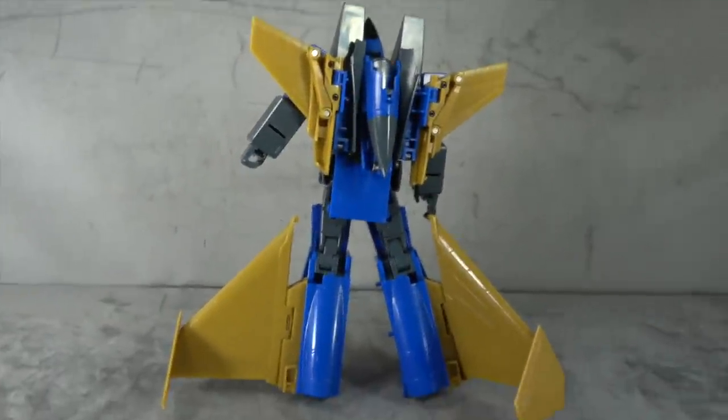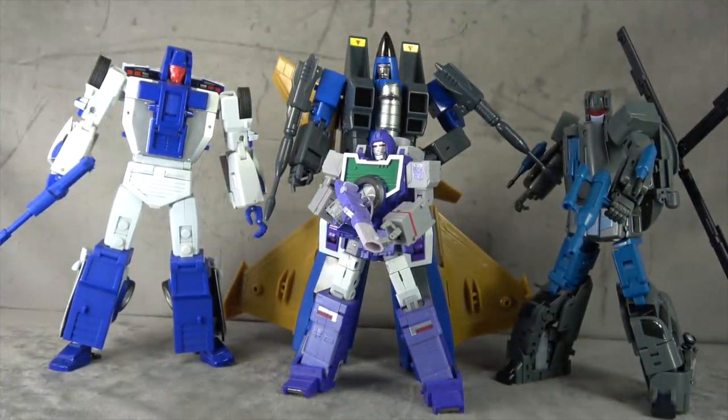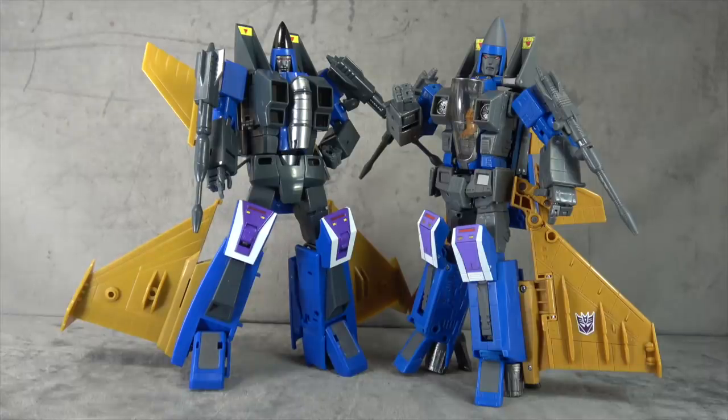There he is from the back with accessories removed so we can see it clean. For size comparison: DX9's Breakdown, Fans Toys Reflector, and MMC's Vortex — three masterpiece figures from three third-party companies. He's the same size as the other seekers so you probably know what you're dealing with. And the comparison everybody wants to see: Make Toys versus Takara. I'm not a fan of the hyper toon look — I like toon look with added details and a little sauce. Make Toys kills the Takara, not that the Takara was a hard one to kill.